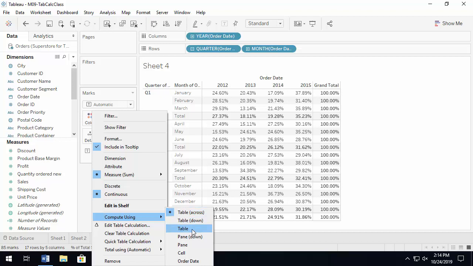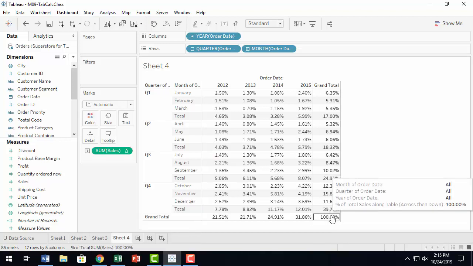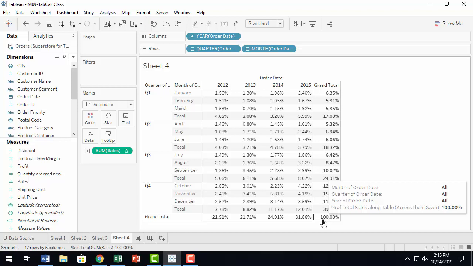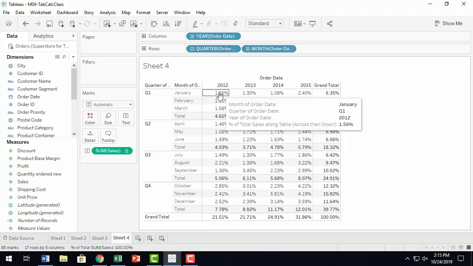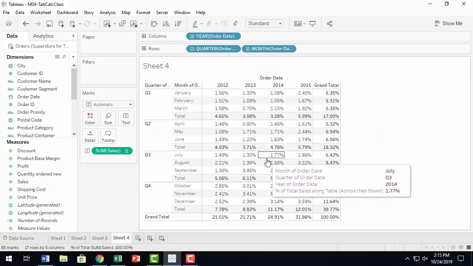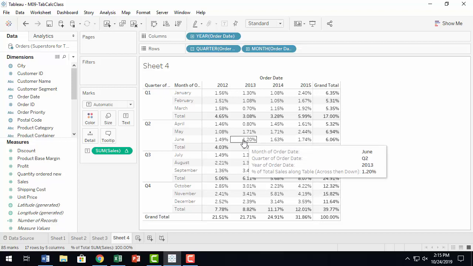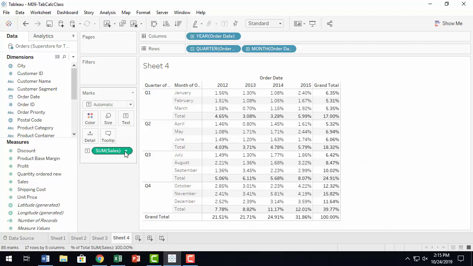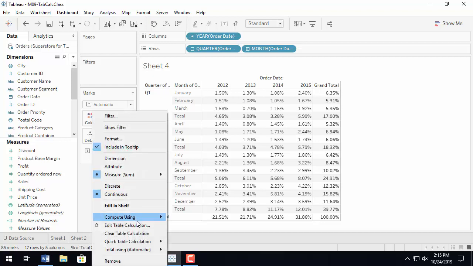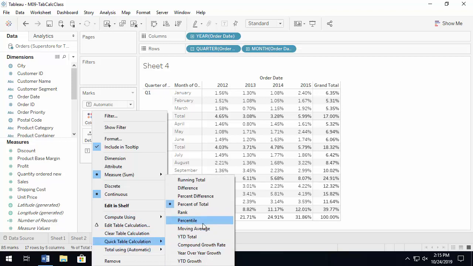So if you select table, then relative to the grand total, so each of these values as a percentage of the grand total is what you will get. Okay, so you have to think about that and select the one that's most appropriate. Okay, so compute using and the type of computation that you want.